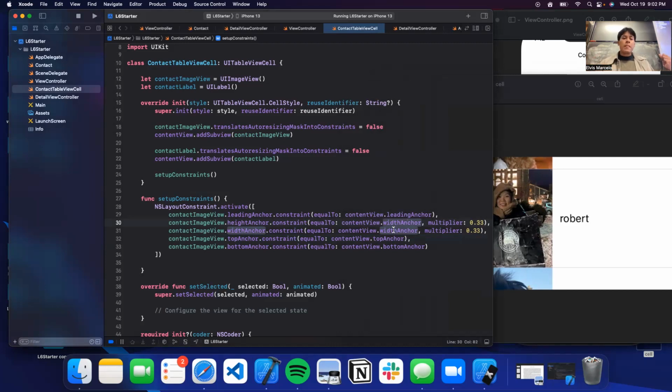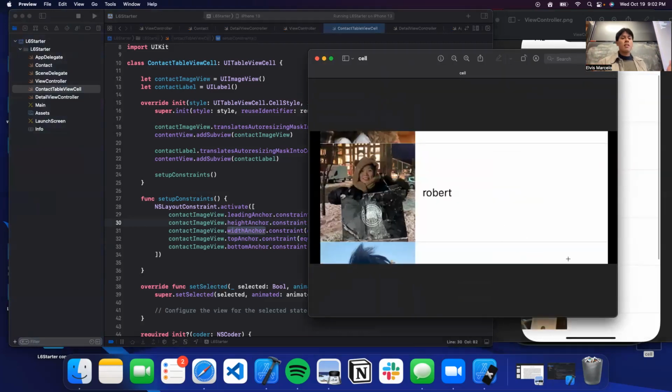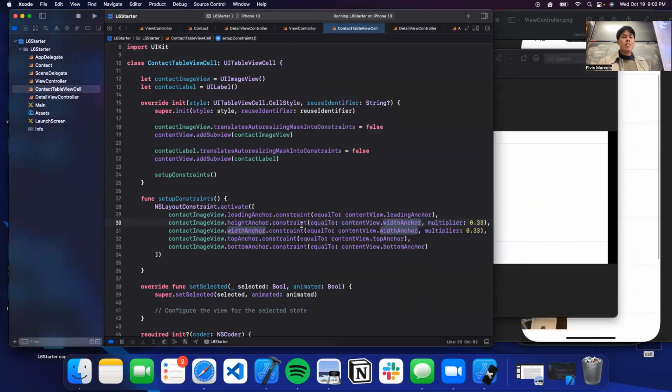So I'm guesstimating that this image is about a third of the screen width. Because I want to make sure it's a square image, I set the width anchor to also be the same as the height anchor in size. That's why I say contentView.widthAnchor with the multiplier of 0.3. There's probably other ways to do this. I just did it like this because I just had to copy and paste the code, so it wasn't a big deal.